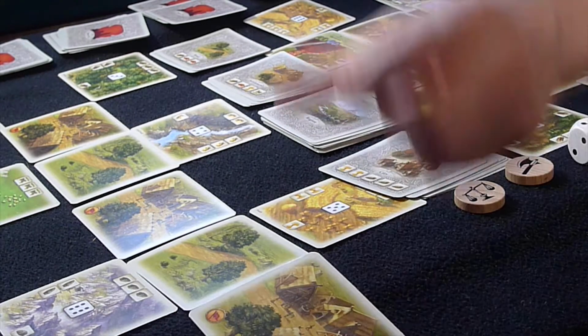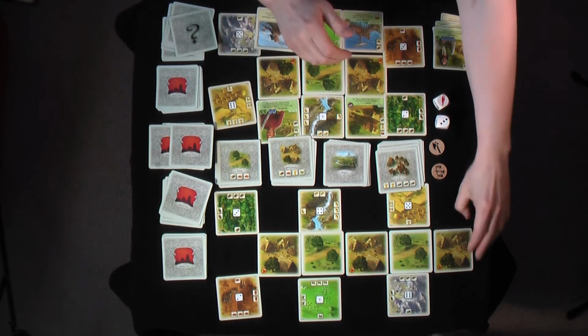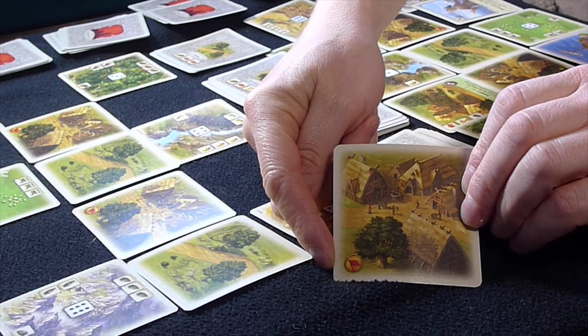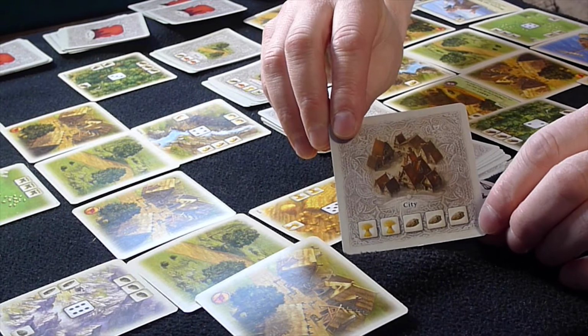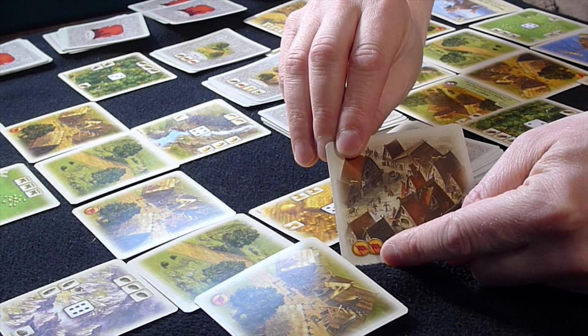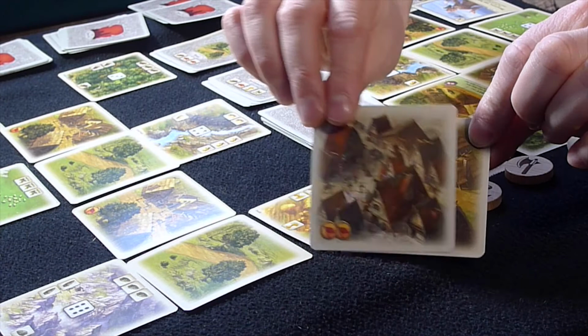And once you do that, you put that down. Settlements give you victory points. As you can see, this little symbol here, a little red flag, that's a victory point. When you upgrade a settlement to a city, it will cost you 2 wheat and an ore. That gives you 2 victory points. So it's not a total of 3, it just replaces one of them.